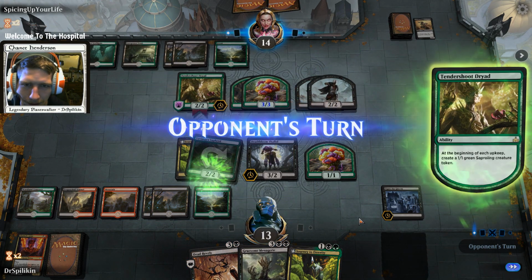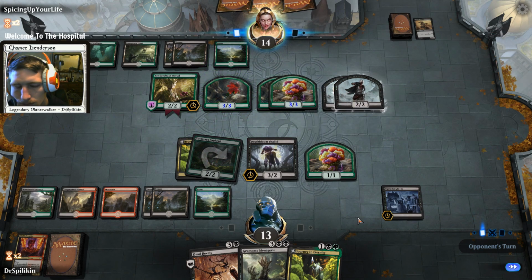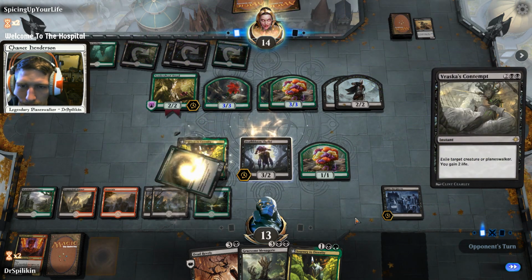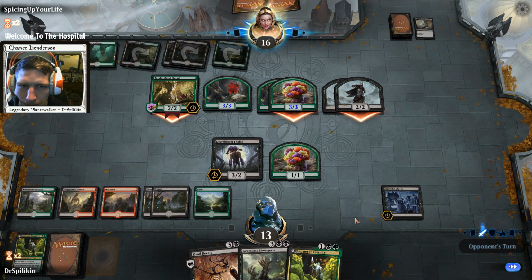And we'll end our turn on that note. No real thing we can do here. Sure. Vraska's Contempt and exile it. So Journey to Eternity can't work. Makes sense.